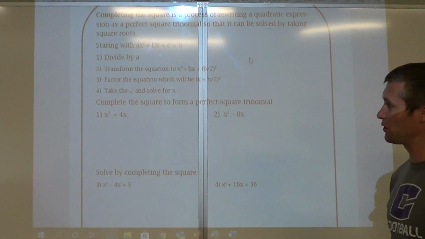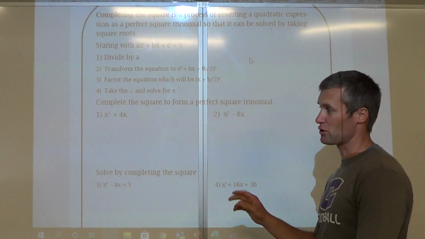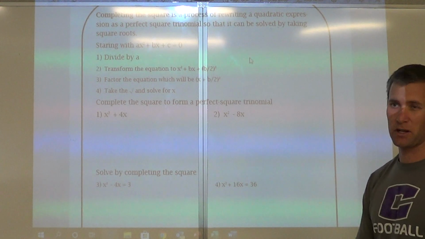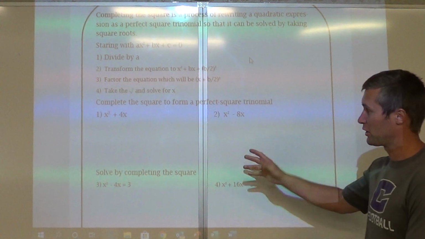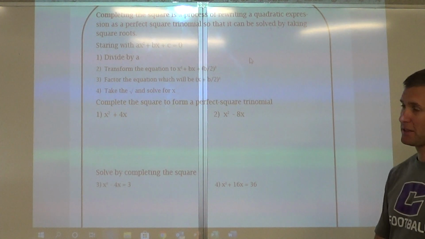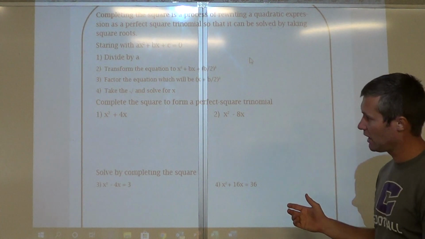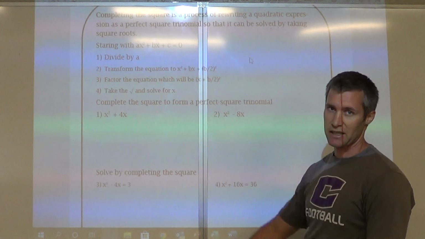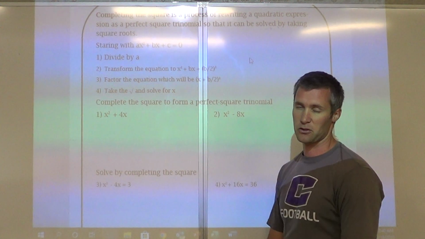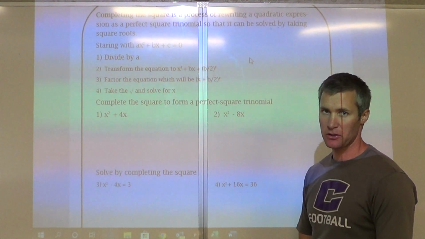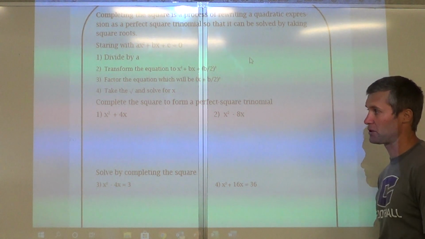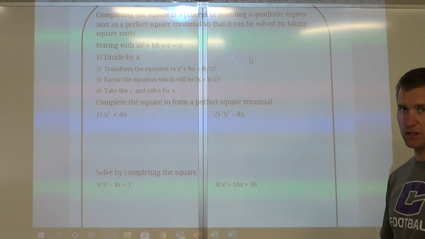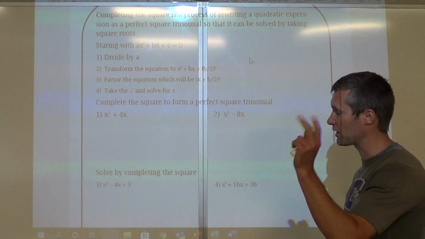Completing the square I want to show you now because it allows us to solve by using a quadratic equation, which unfortunately we're not going to get to by the end of the year. So I want to go through this. But in the future, like when you get to Algebra 2, you're going to see completing the square show up. And so I want to show it to you now so you get a little practice, so that when we come to it in Algebra 2, it's something that hopefully you remember.